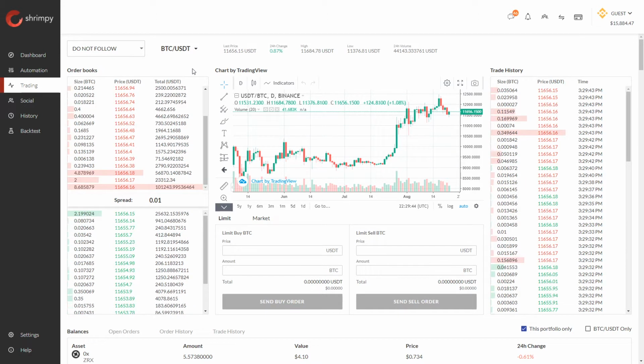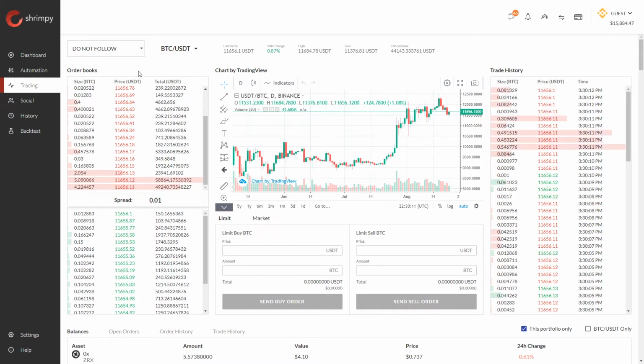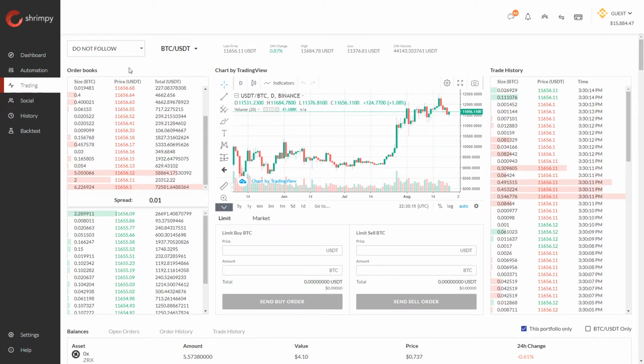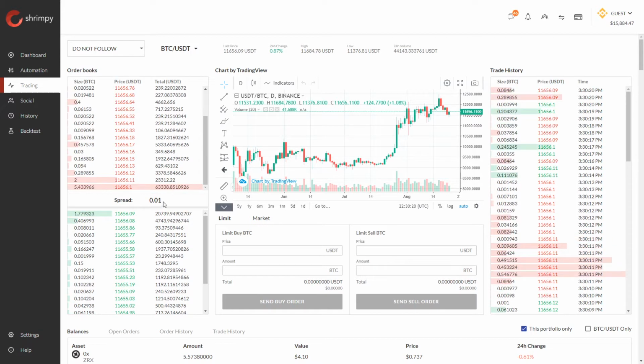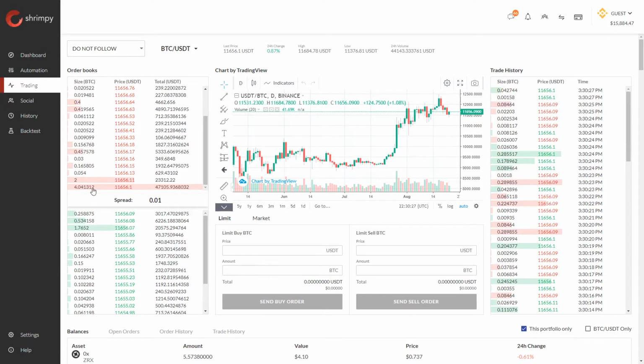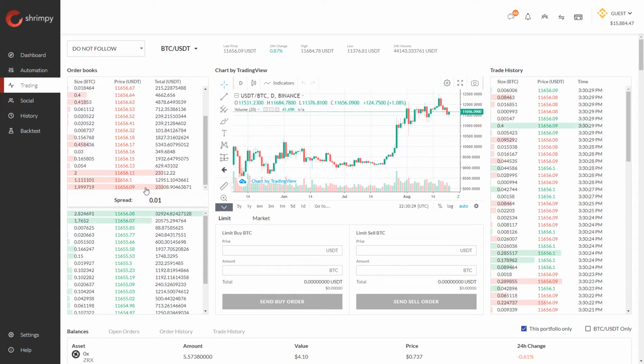This page will look very similar to many exchanges if you're familiar with executing trades on exchanges. So let's talk a little bit about order books. Order books, as you can see here, are all of the orders that are available on the exchange for trading. So if you're somebody who would like to buy or sell Bitcoin, you would be able to come to this order book. You'd be able to see the offers that people have placed on the exchange, and you would be able to take one of those offers or place your own offer on the order book.